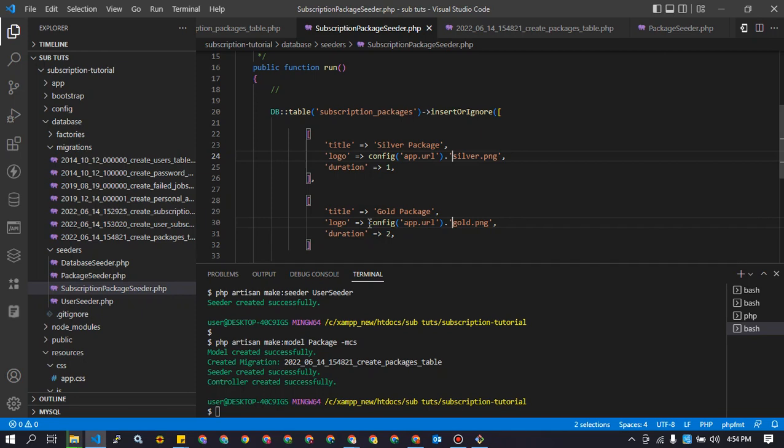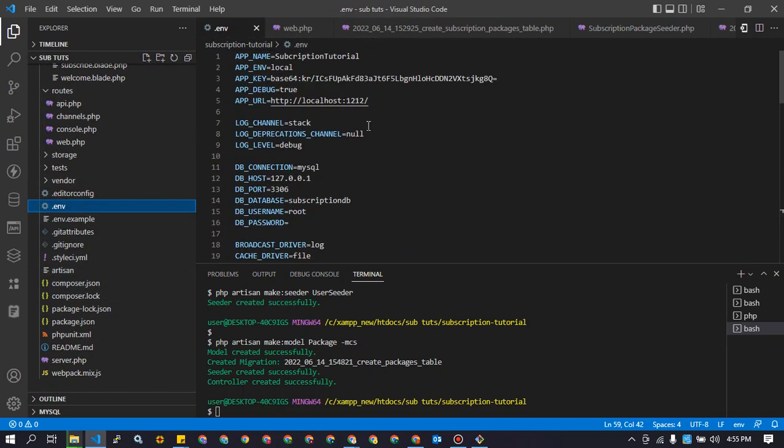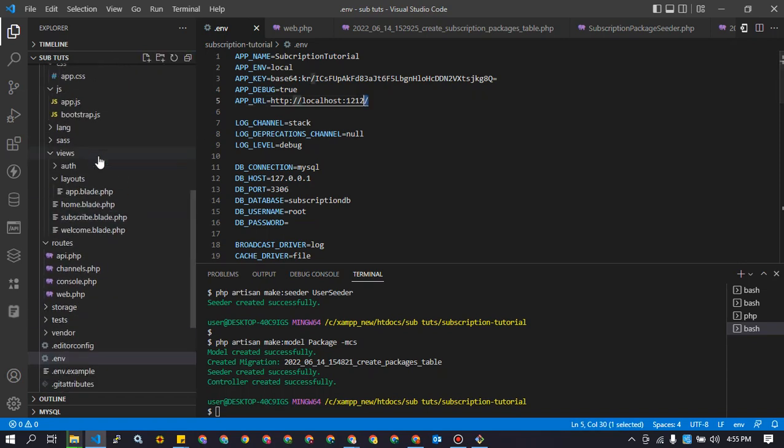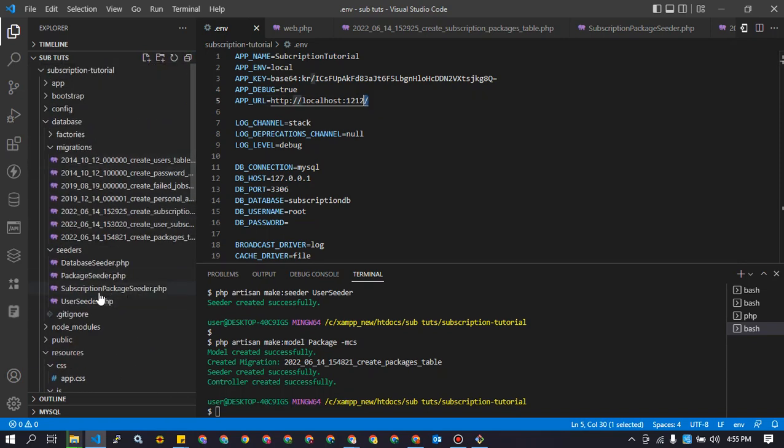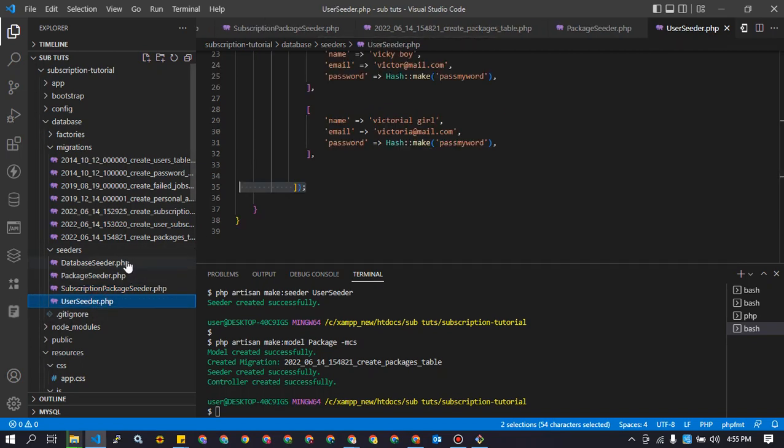Let's call these sub packages. The app URL already has a slash as we can see here, so we don't need to add another. So that goes for the subscription packages. The users, we're all good.